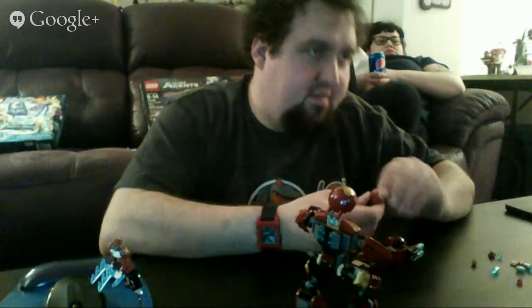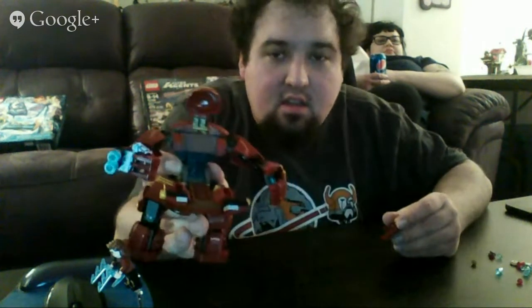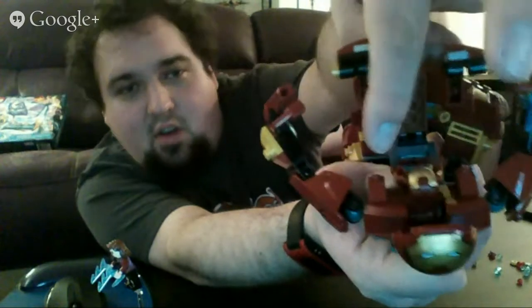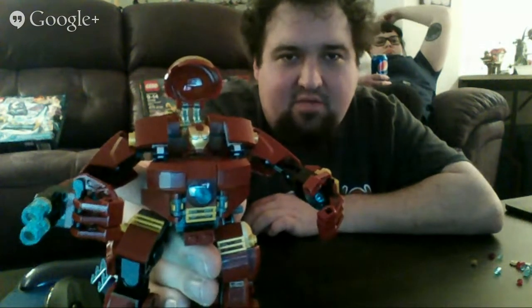What you do is take all the little accessories off Iron Man, which makes sense, and then put him right in there, like that. And this is interesting because you can see it has these 2x2 inverted slopes right here. They actually hook onto these studs, but not entirely, so it just keeps it closed just enough rather than having it be on full studs. And I do like that you can just lift it up and he's got the little tiny Iron Man head in there. Aww.